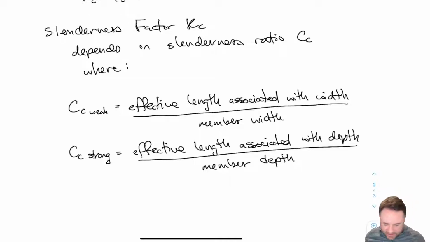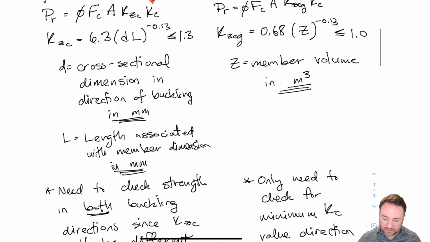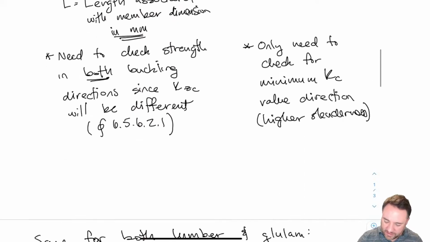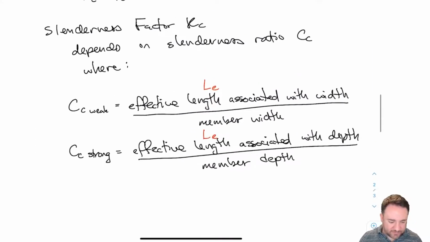And you'll notice that it doesn't just say length in that equation. It says effective length, which is our L sub E. So some places in these equations it says L, for example, when we're calculating our size effect factor for lumber on the left, we use L, not L_E. But in this equation for slenderness, we are using L_E, which is an effective length. And that effective length depends on both the boundary conditions of the member and on any other restraints associated with the member. We're going to see what that means in detail.